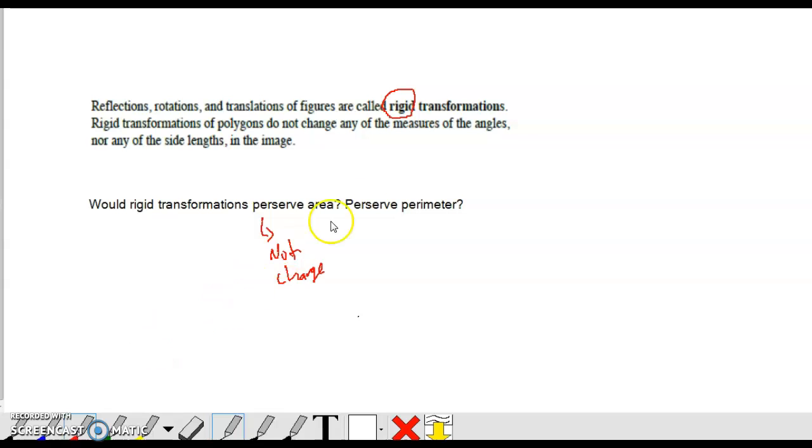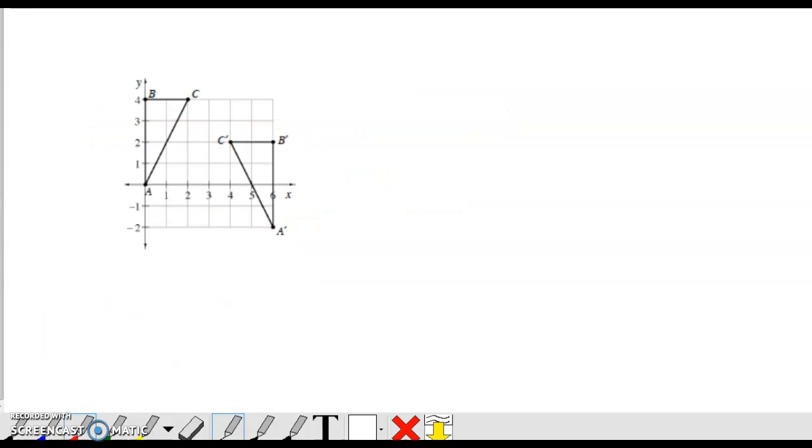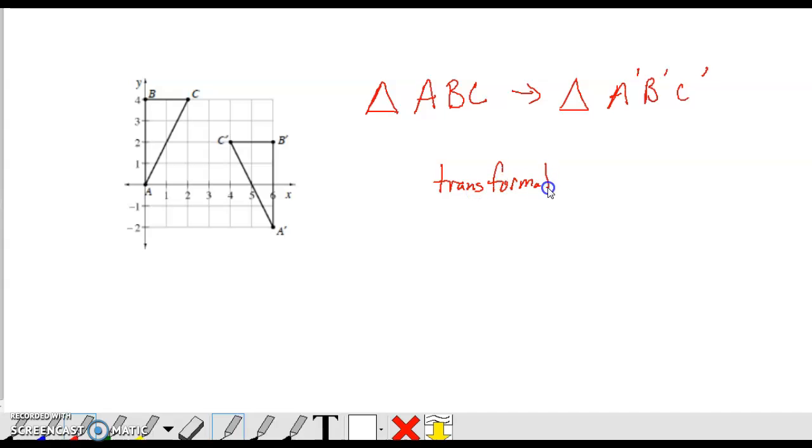So if we come to our last image, on this picture, if you would like to, please copy it down. Again, here's the original, here's the new, and I want you to ask yourself, how do you get from triangle ABC to triangle A prime, B prime, C prime? I want you to write down the transformations that you think are going to get you from this to this. If you need to, go ahead and pause the video.